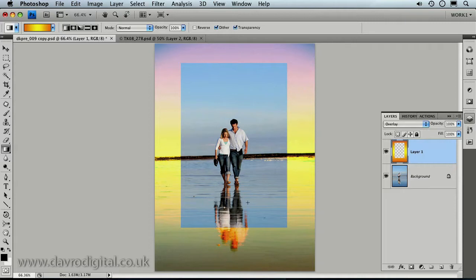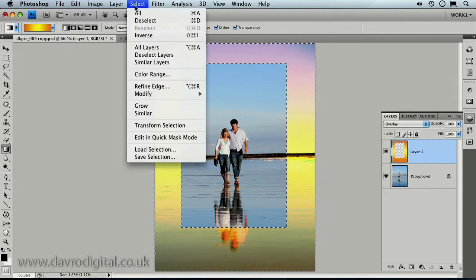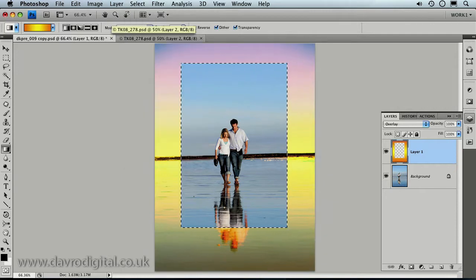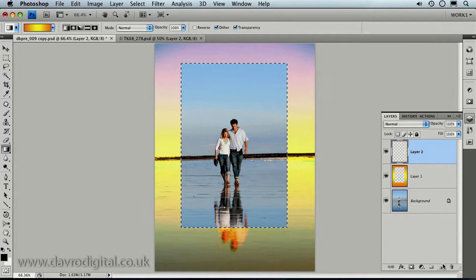Next, we're going to add a frame inside this again. Now, to do that, we're going to come to the thumbnail image here. I'm going to press and hold down the Command or Control key. I'm going to click down. It's brought back a selection. And again, we're going to go to Select Inverse. So we've now selected the inside area here. We're going to put in another new empty layer.